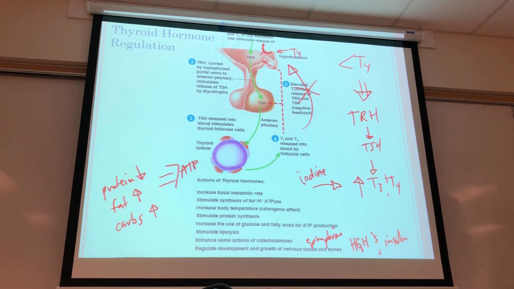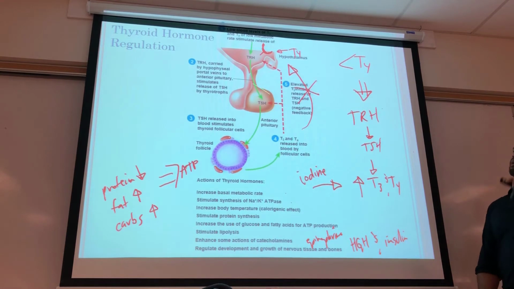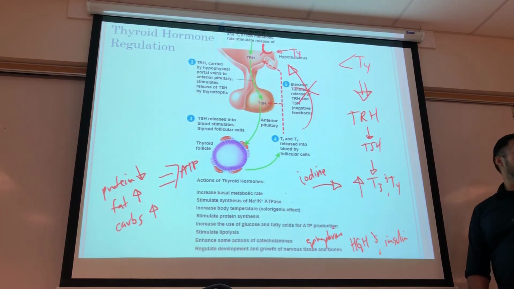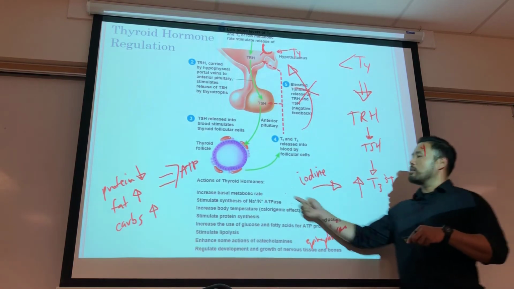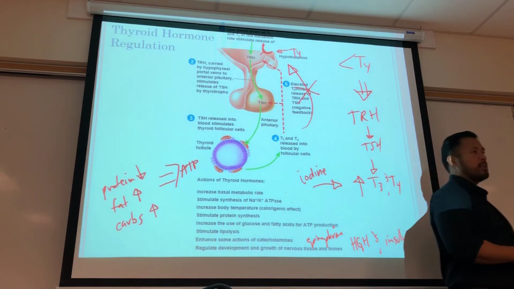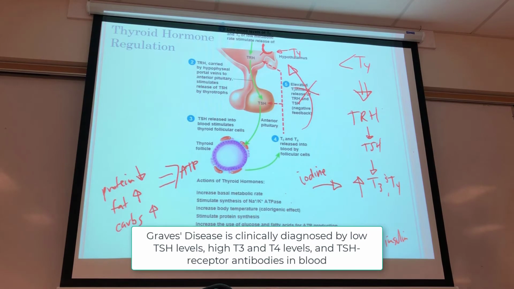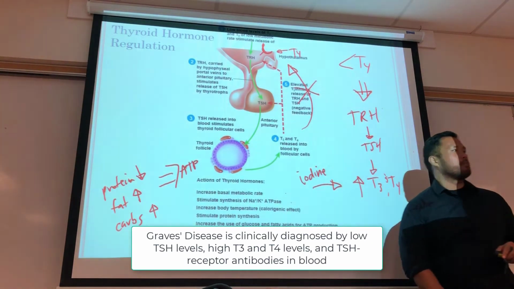So now if you were to measure somebody that has Graves' disease, their TSH levels would be low. And that should make sense because they've got enough T3 and T4. So the hormones produced by the hypothalamus turn off the production of TSH, but then the immune system comes in and starts binding to the TSH receptors. So what you would expect clinically, if you were to do a blood test on them, is low TSH, very high T3 and T4, and obviously the rest of the symptoms involved.